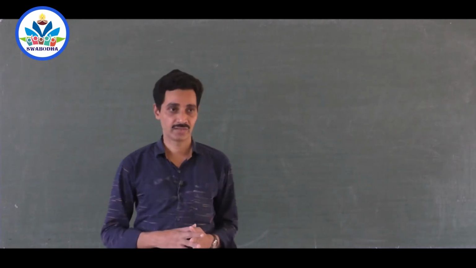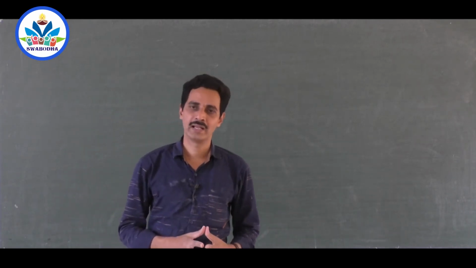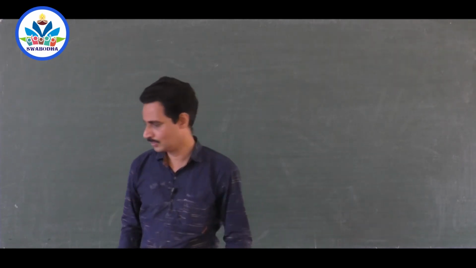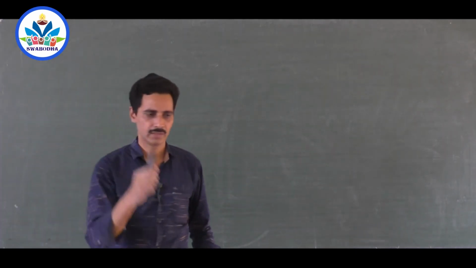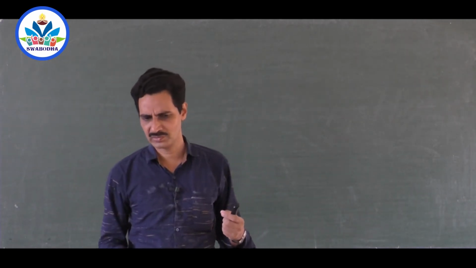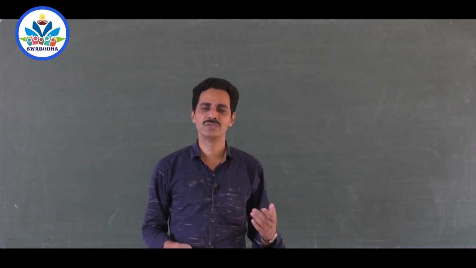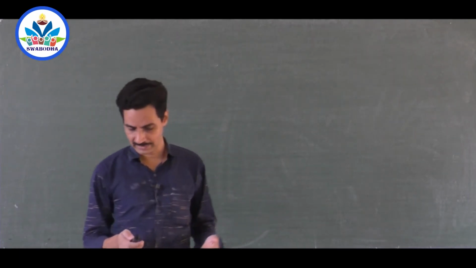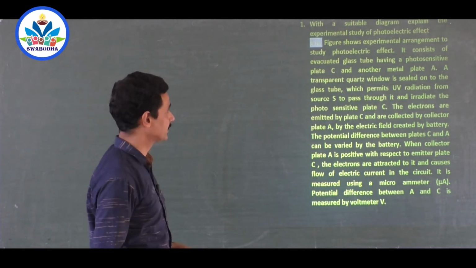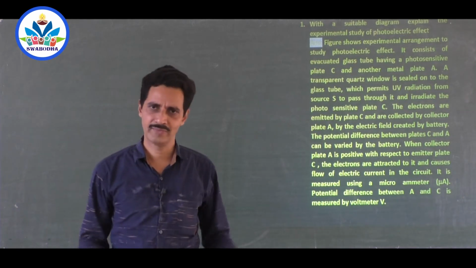And then some questions. First of all, the experimental apparatus setup made by Lenard and Hallwachs. What are their observations? And first, what was the experimental setup, what did they do? You have that picture in the book itself, right? And if it is asked, not a very important question, explain the experimental technique used by Hallwachs and Lenard, you have to explain it, right? Explain the experimental study of photoelectric effect with a suitable diagram. You have this answer in your book and it has explained everything.